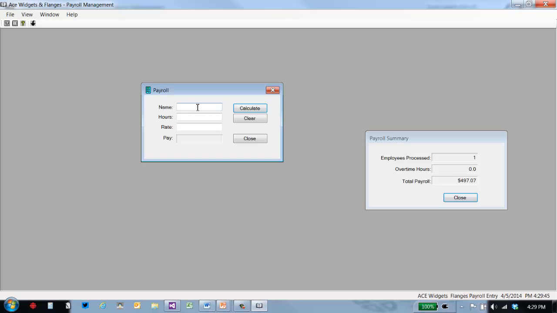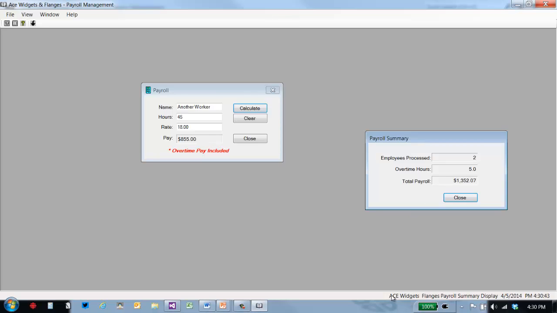So I'm going to clear this. Now what's going on with the summary over here? I've only processed one employee, I have 0 overtime hours and total payroll. But watch what happens. I still have focus on the payroll form. As soon as I activate that summary, it's updated. So right now with your lab, I'm not sure whether or not summary has a load method where you're setting all of those labels. If so, you're probably going to want to change that to the activated method, because it's when the form is activated that the trigger of that updating of the labels is going to take place.